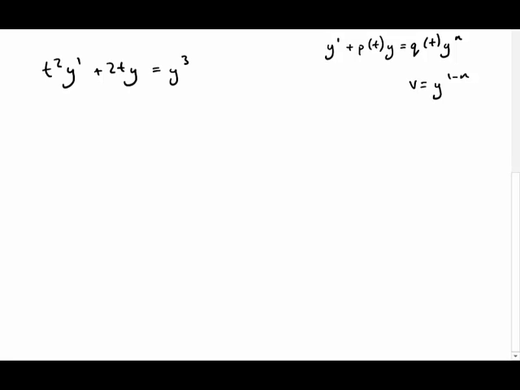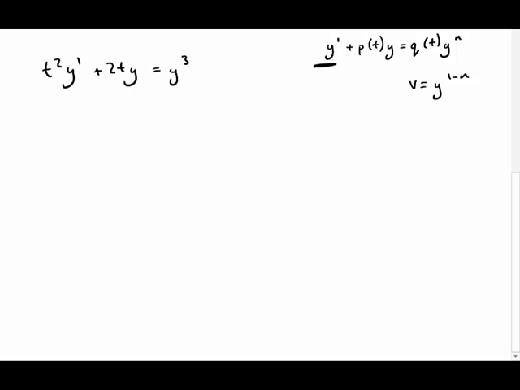Now hopefully you can see that my coefficient, my q of t, if you like, is at the moment just 1. I haven't strictly got it looking like this because I haven't got a 1 in front of this thing here. So the next logical step is to get rid of the coefficient in front of y prime, the first derivative of y.